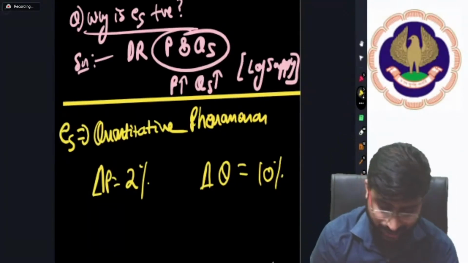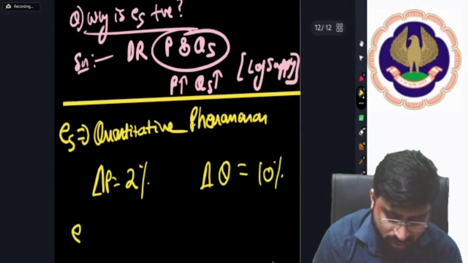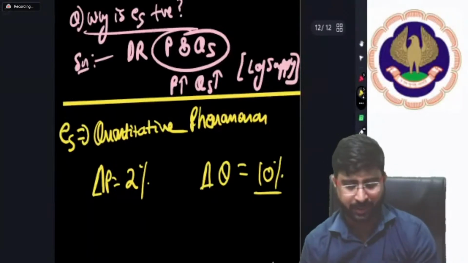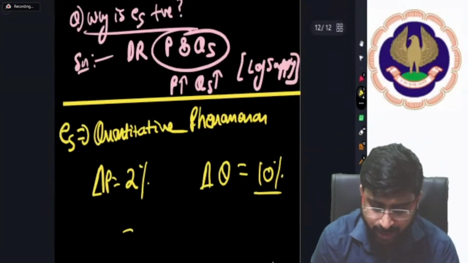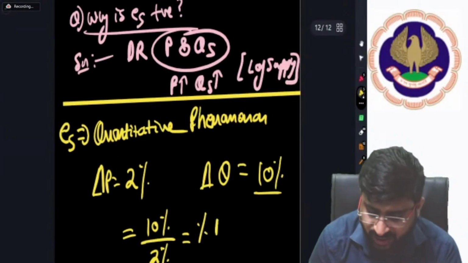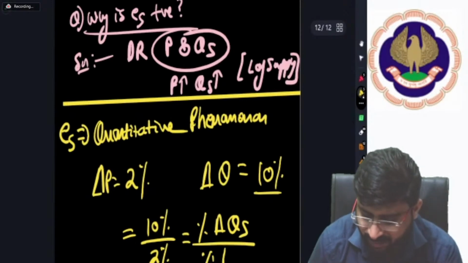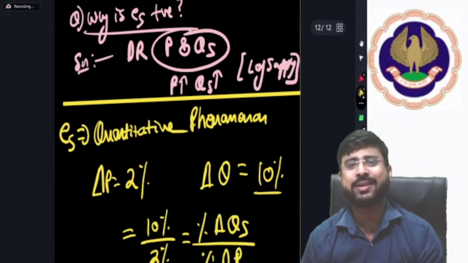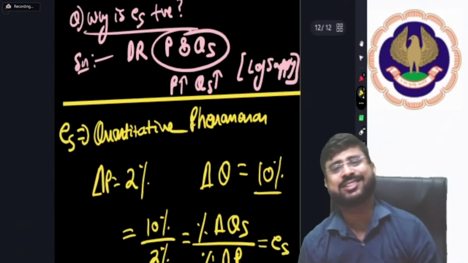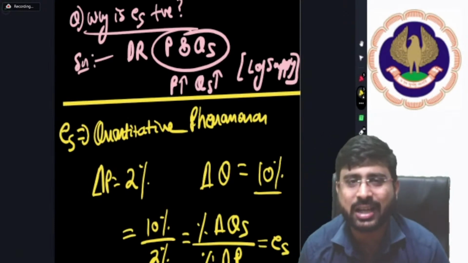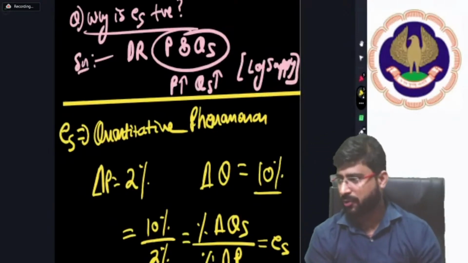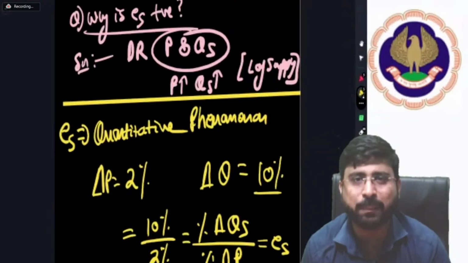But you all answer me this. Yes, absolutely correct. So when you all say that, sir, for 2% change in price, if quantity is changing by 10%, then for 1%, how much will it be? You all did 10% by 2%. So basically what you did was percentage change in quantity supplied by percentage change in price. And mind you, percentage change in quantity supplied by percentage change in price is nothing but elasticity of supply. So elasticity of supply is percentage change in quantity supplied by percentage change in price.